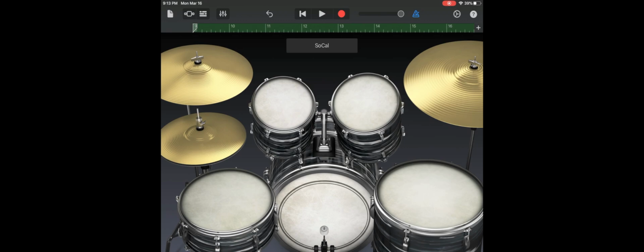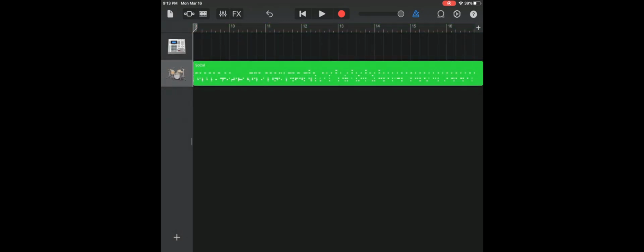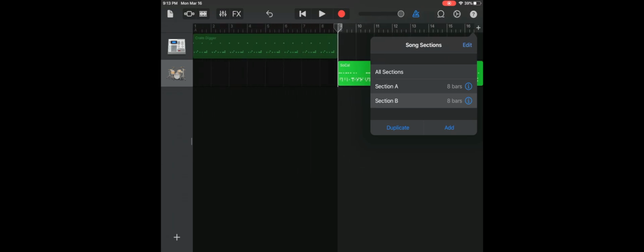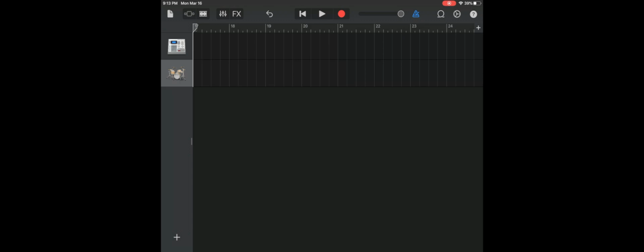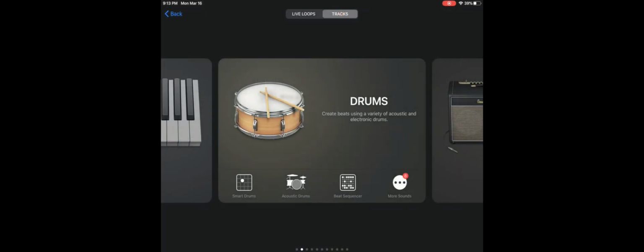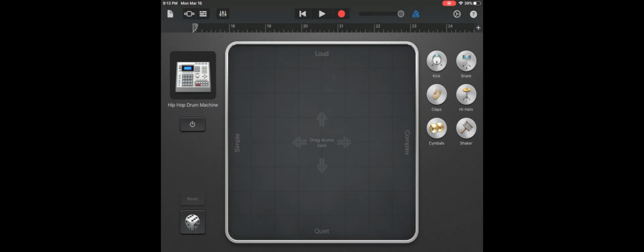Okay, so we go into here, and then let's try a different tool. So we're going to add the C section here, and in here, let's go try Smart Drums. This one I actually do like a lot. You can put in these sounds, and it'll keep going. This is how loud or soft it is, going up and down, and then there are different patterns going from left to right, and it kind of goes from something that's fairly simple to something complex. Find what you like.